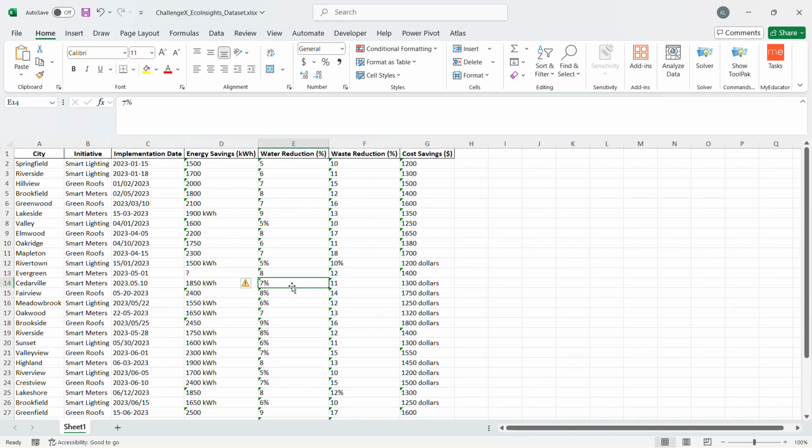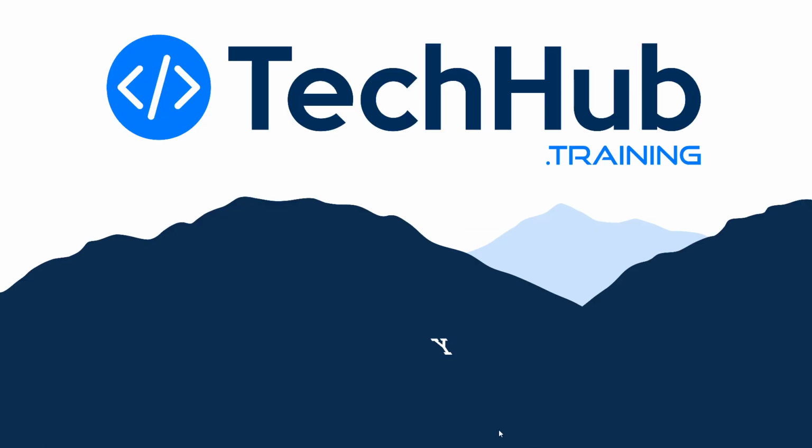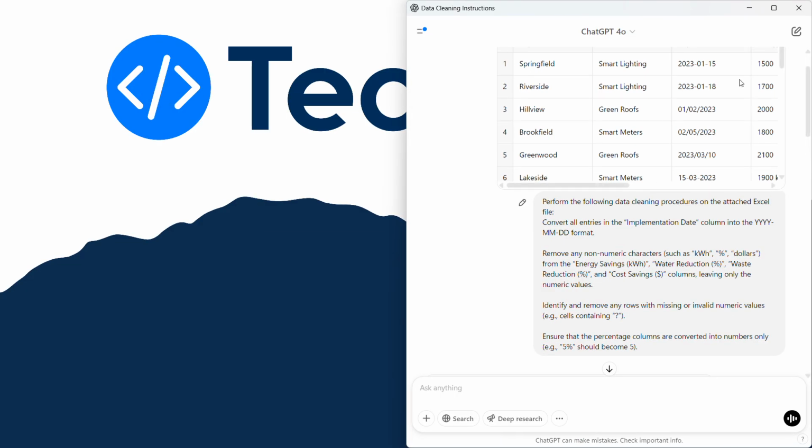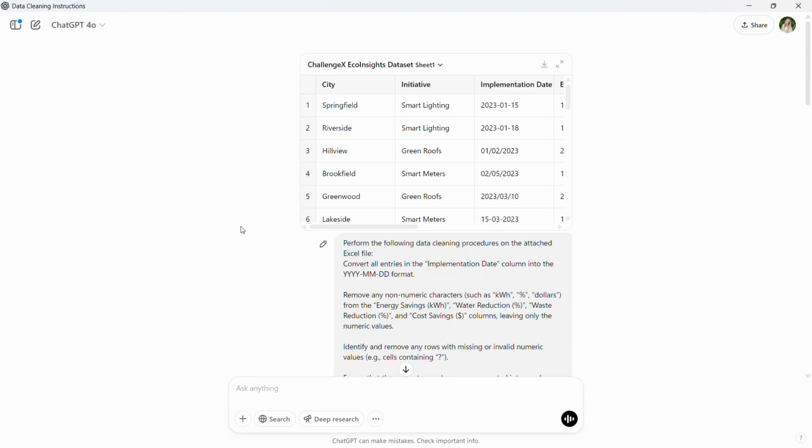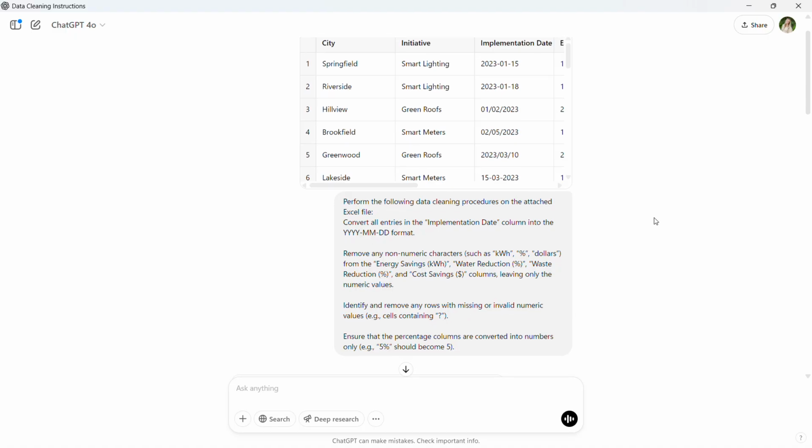Now that we've taken a look at our data, we're going to open up ChatGPT to help us with our cleaning and analysis. Here we start by giving ChatGPT access to the Excel file, and we instruct Chat to perform the following data cleaning procedures.